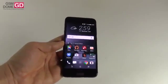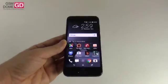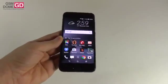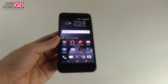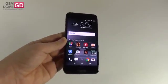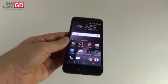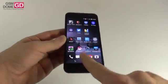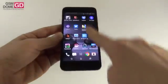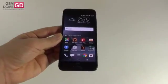If you like comparisons, it's 0.36mm thicker than the iPhone 6 and 14 grams heavier than the same iPhone 6. By the way, if you want to compare it to its main rival from last year, the Samsung Galaxy A5, it's 0.56mm thinner than this one, and this one is 20 grams heavier than the Galaxy A5 from Samsung. So once again, if you're into comparisons and things like that, you'll appreciate these numbers.